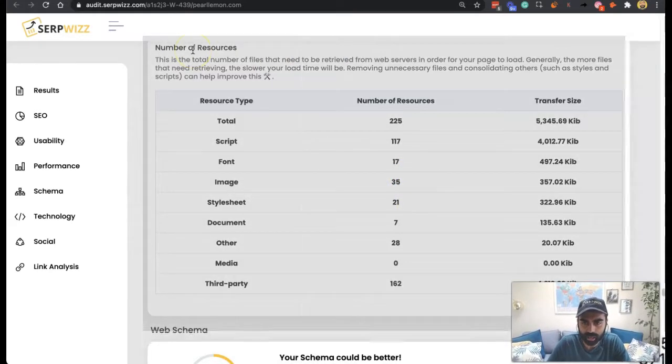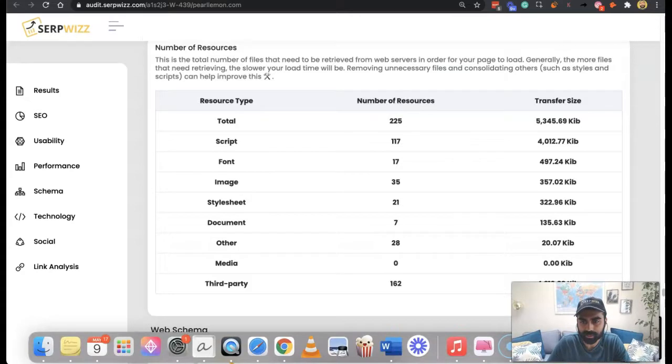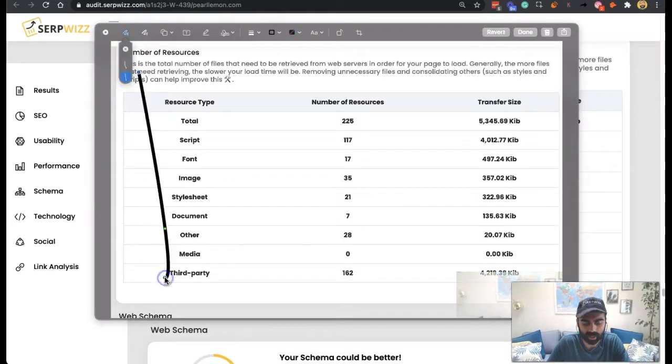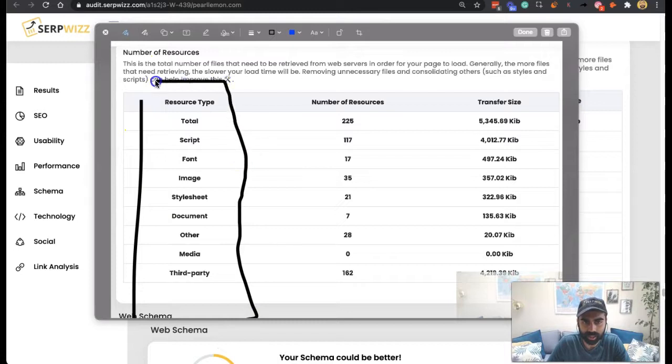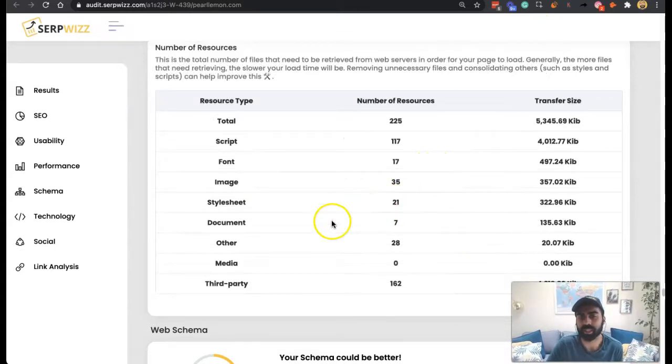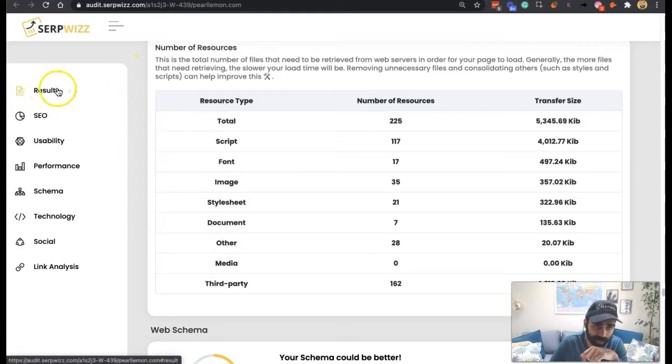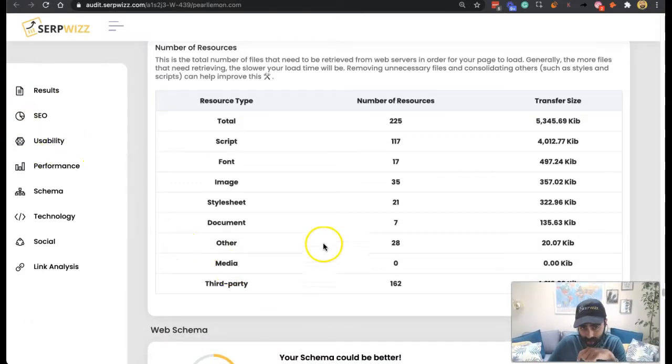And I'll double check with the team what exactly these are in more detail. Grab that. So yeah, but then you've got style sheets, which is part of the CSS. So that's the cascading style sheets. So that would be literally the styling for the page, which would be this being rounded, the way that this is spaced and laid out, and the font can be part of the style sheet as well. It loads up. The document is the actual, I think it's the HTML document itself. So as you can see, and then other is the stuff that we're unable to categorize.